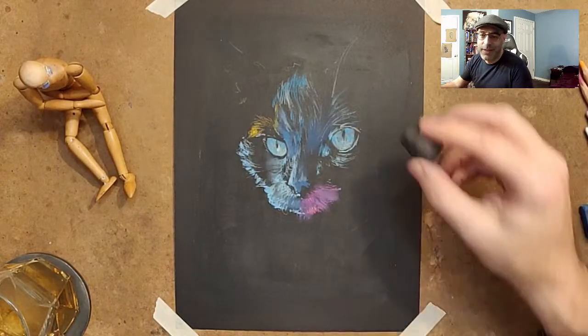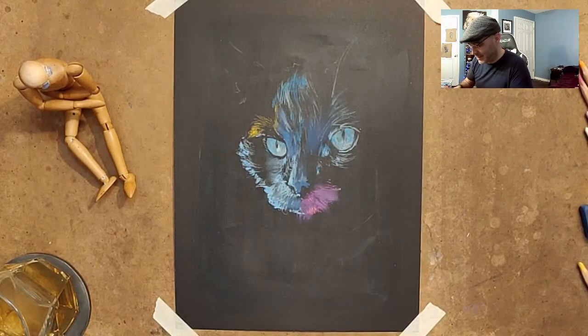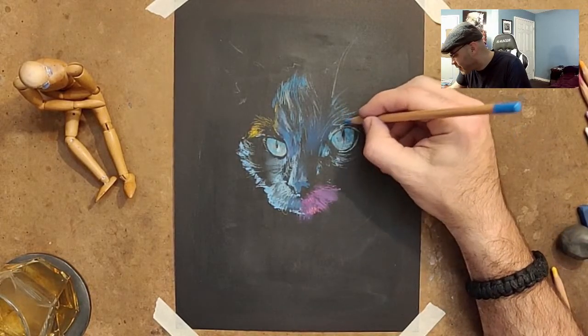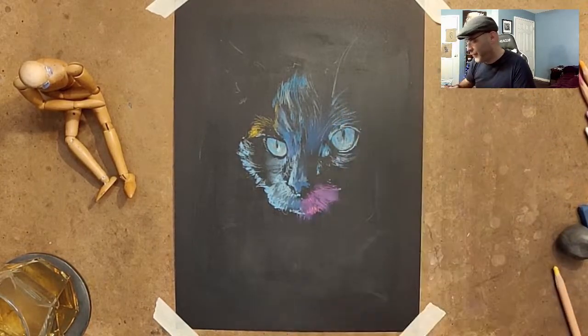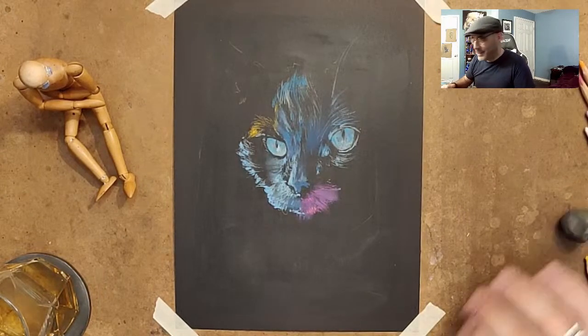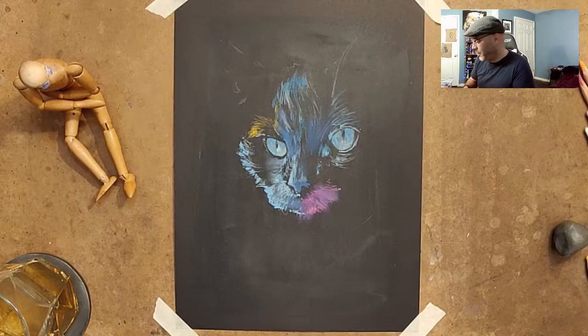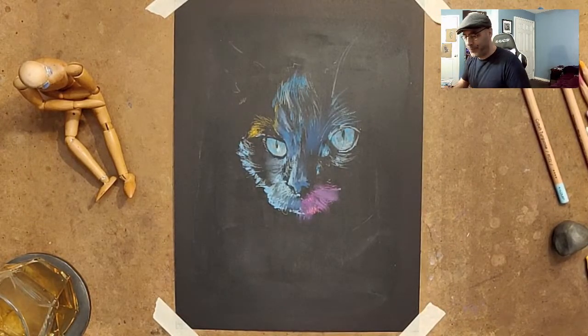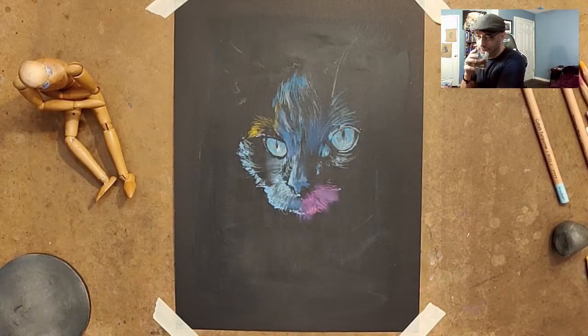Sometimes I use my eraser to just kind of lift things up. I just wanted to point that out real quick. I have to remember to narrate. All right, so I'm liking where everything is. Still kind of figuring out where things are going to be. Let me take a step back and look at this.